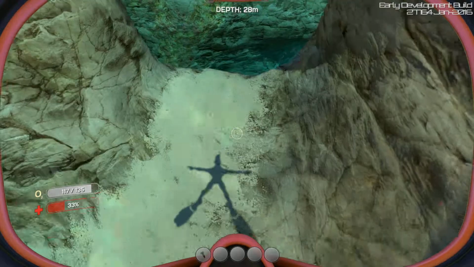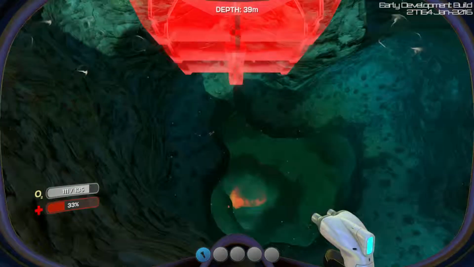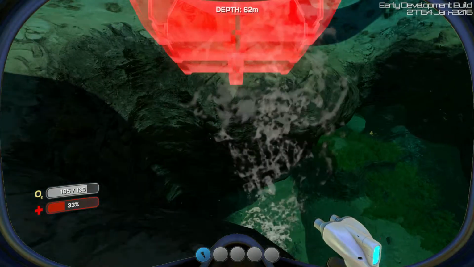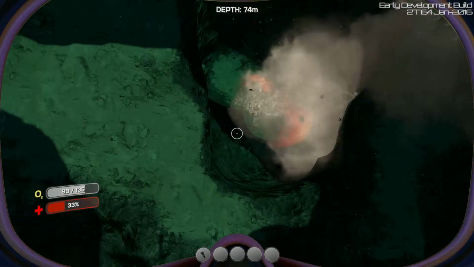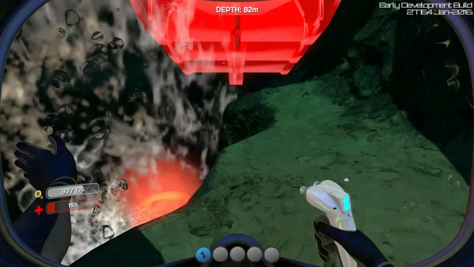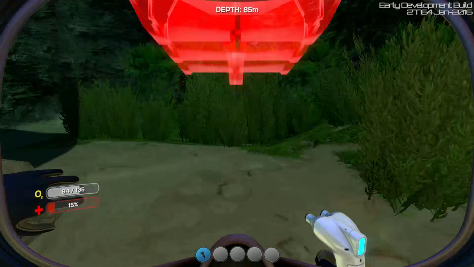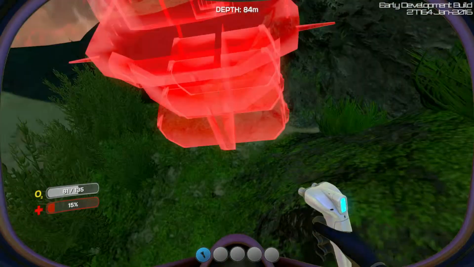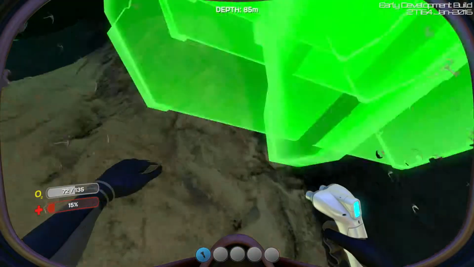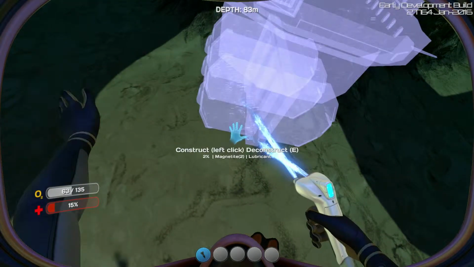So we have all the parts for it. I just went back to that other biome real quick and grabbed everything. So we want to apparently build it somewhere around here. Like, you figure building it beside a body of water, there's a spot for it, right? There.